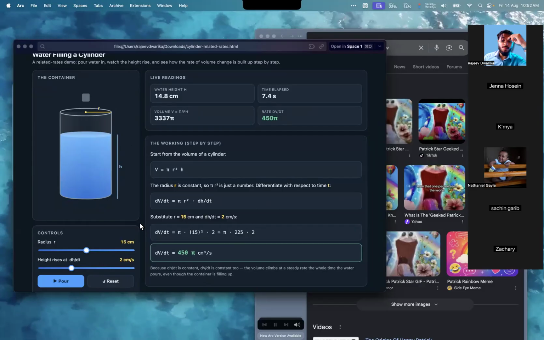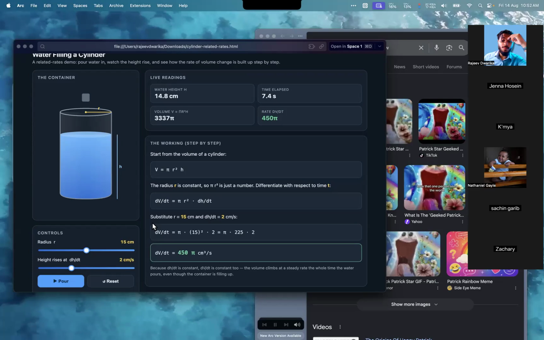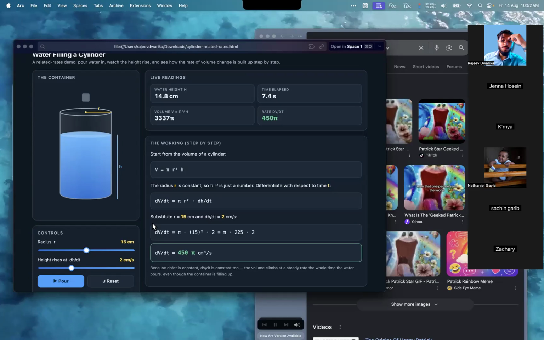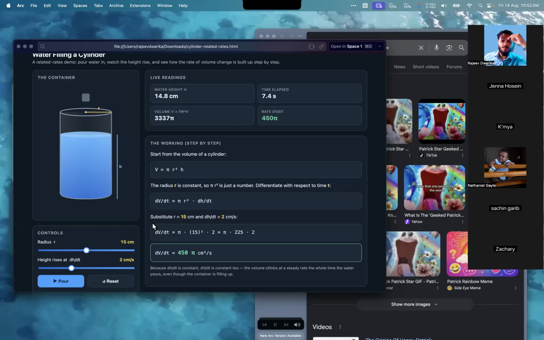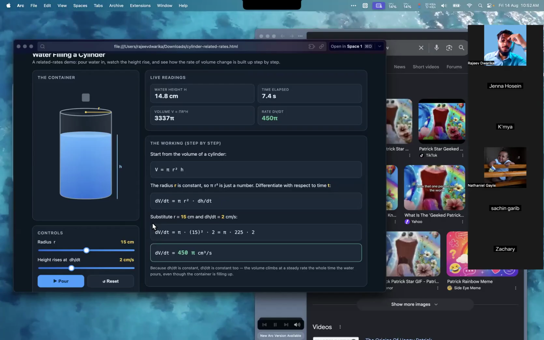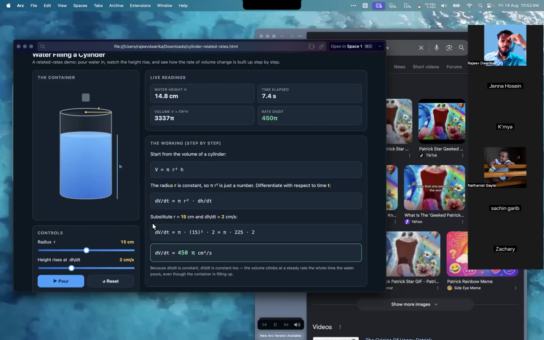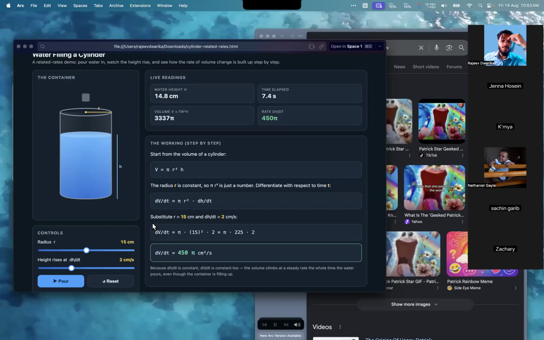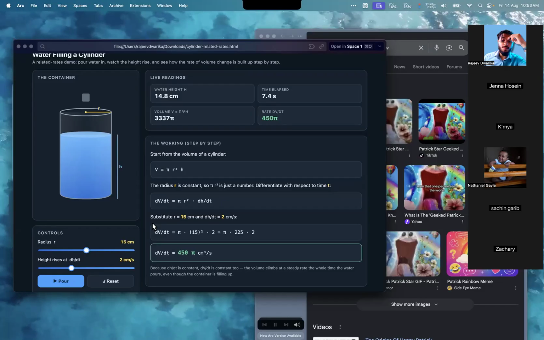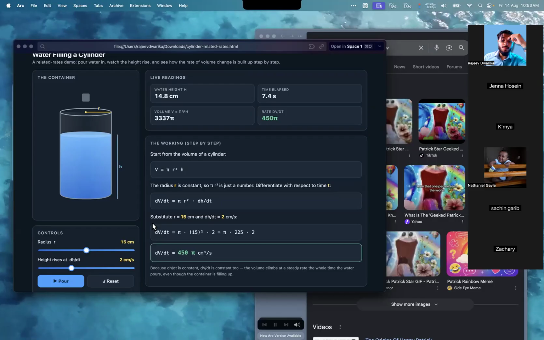Let me see if you really understand it, right? So guys, this is our open-ended question. For every second that passes by, how much is my volume increasing by? 455. Yes, 455. Kamaya, we found dV/dt. What does dV/dt tell us? The volume with respect to time. Exactly. So every second that passes by, how much does my volume increase by? 455. Exactly, because it's 455 centimeters cube per second. You understand?